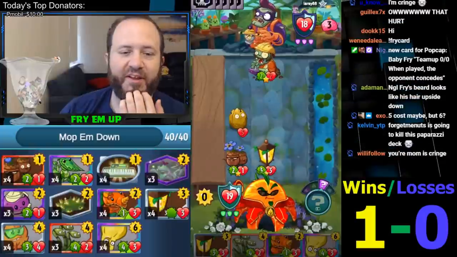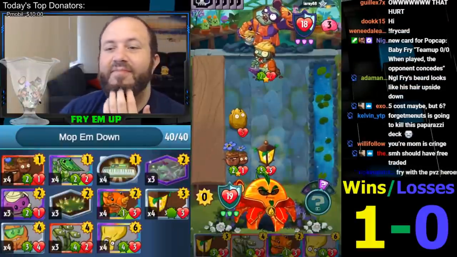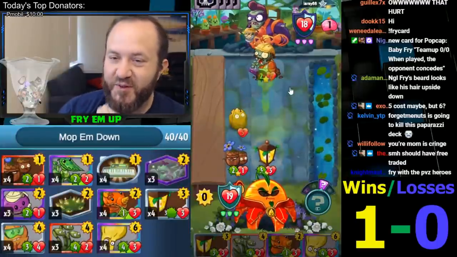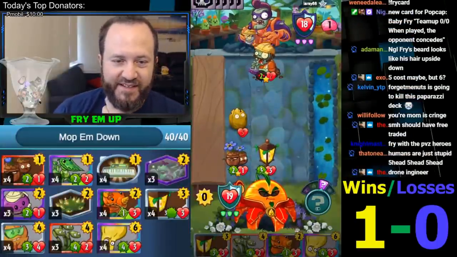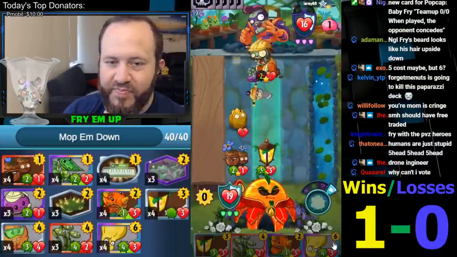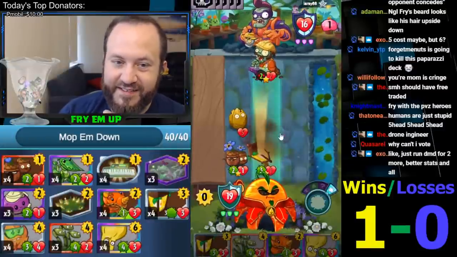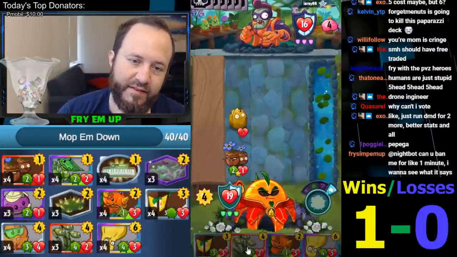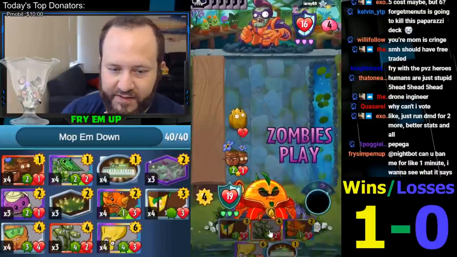Three cost 3-3 plant. Good card. What a great card. See, you can activate it after too. Okay, great. Absorbed is deadly. It's 2 cost deadly. He's not going to be able to remove this snake. The snake's just going in 3, I don't care. Better not do anything stupid here.